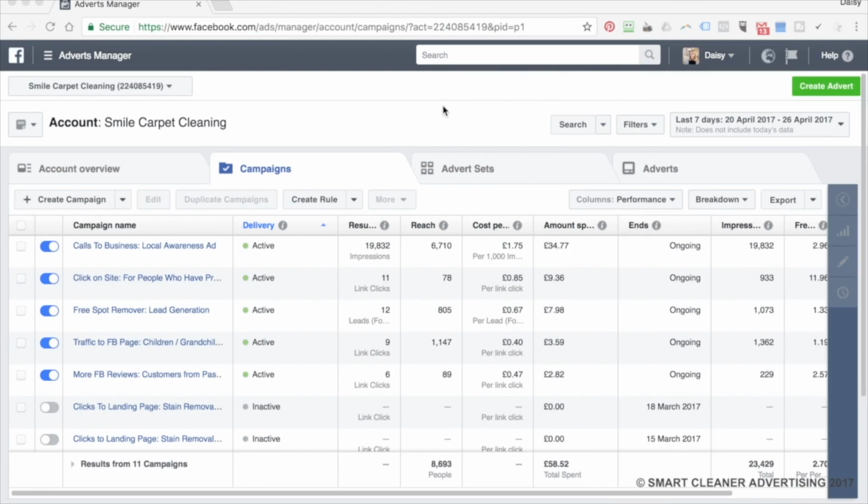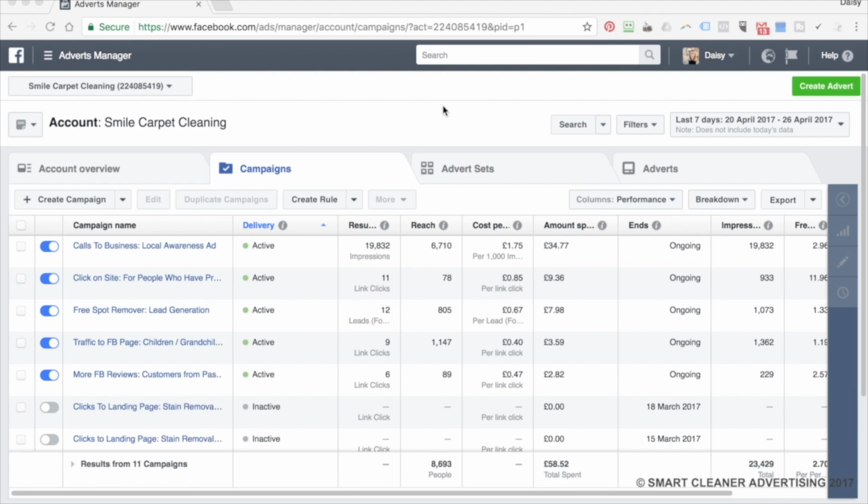Well, the Facebook pixel is a little bit of code that sits on your website that collects information about the visitors on your website, and it then tells Facebook about this information. So it can tell Facebook who's been on your website and what actions they've taken. But why is this important for Facebook ads? Well, for two great reasons. The first is that you can build custom audiences from your website.